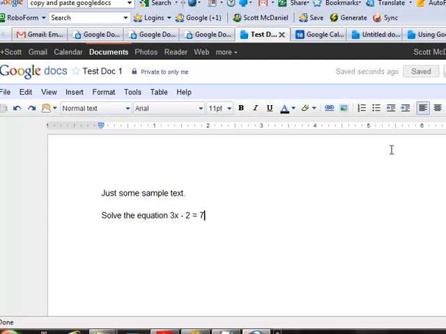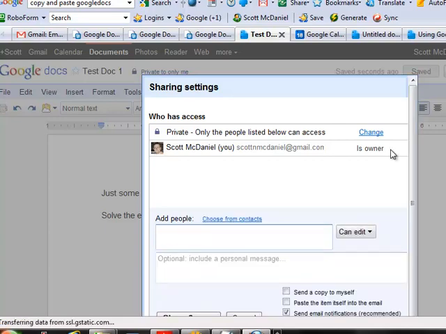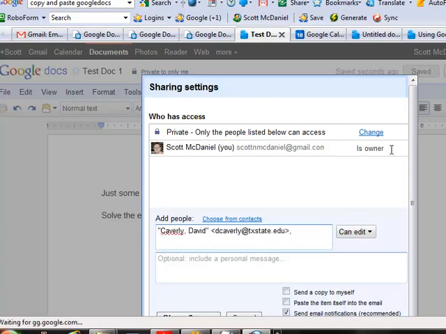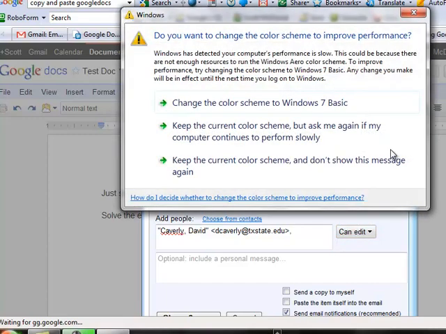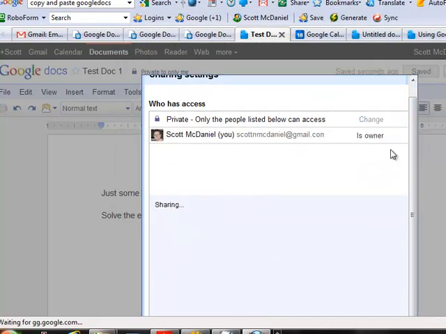Okay, another powerful feature on Google Docs is the ability to share these documents. So I can click this Share tab here, and I can share this document with other people. Right now, I'm the only one who has access to it. But if I wanted to share this document with Dave Caverly, I can add him, and I can make him an editor so he can edit the document. Or if I don't trust David quite so much, maybe I just want him to look at it and he can give me feedback later. But I do trust him, so we'll go ahead and do editor, and we can click share and save.